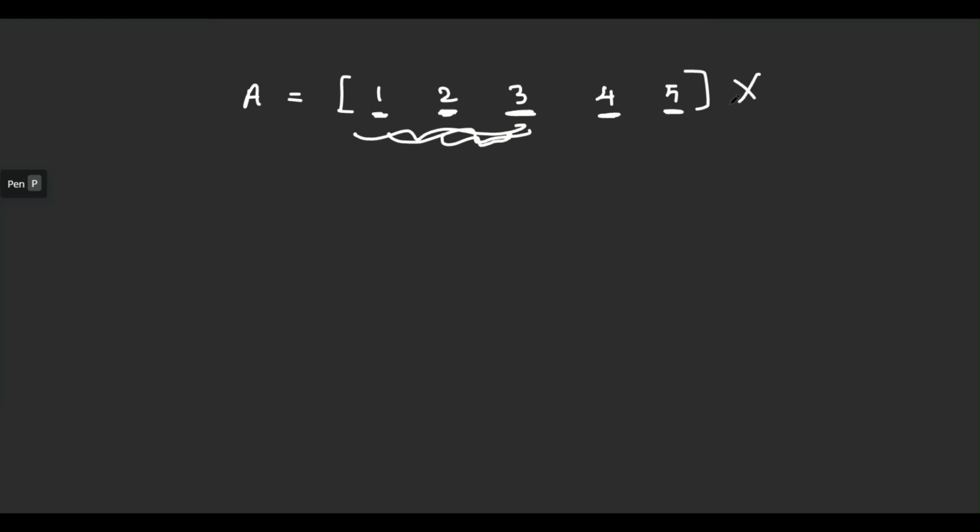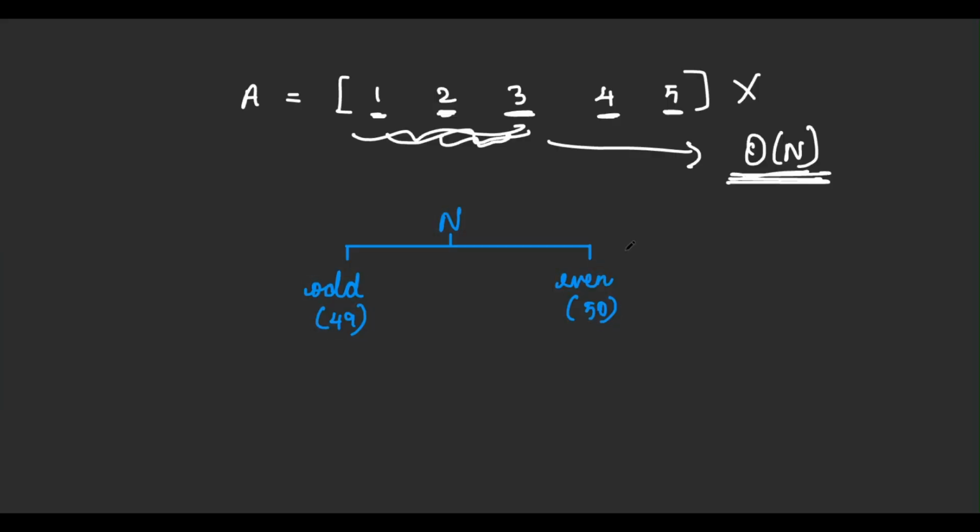But this kind of thought process, this kind of inverting the thought process, will actually help us build a solution that is going to run in a linear time complexity. So let us now quickly discuss the crucial observation that is eventually going to help us build this linear time solution.